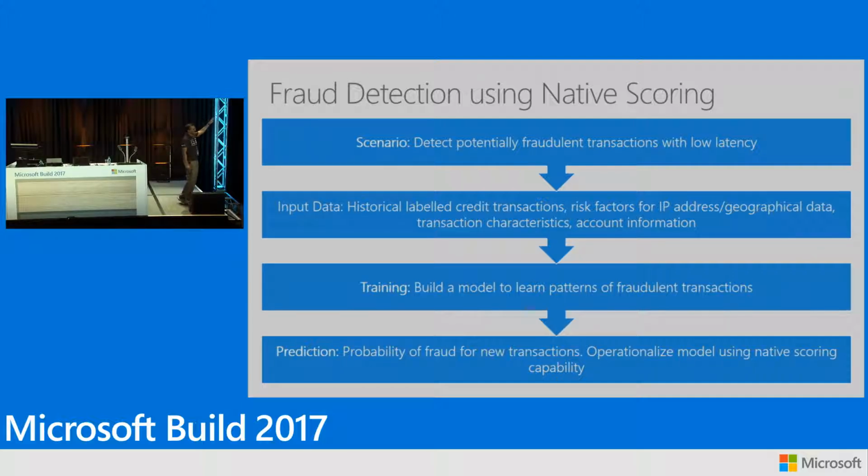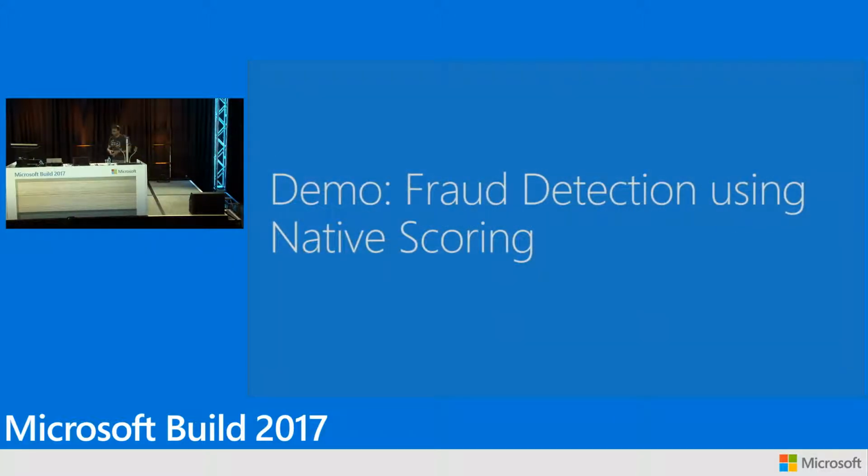So this scenario is a credit card transaction, same information. The input is typically some set of features. In this case, what is the risk factor for certain IP addresses, demographic information. Similarly, did the customer do a lot of big purchases in the last 30 days? In the last 24 days, what was his credit card activity, and so on, right? So those are all input, and then we'll train a model, and then same thing, we'll predict now using a SQL query, right?